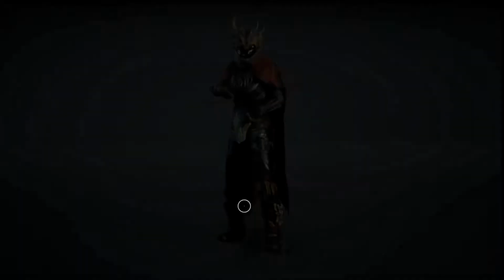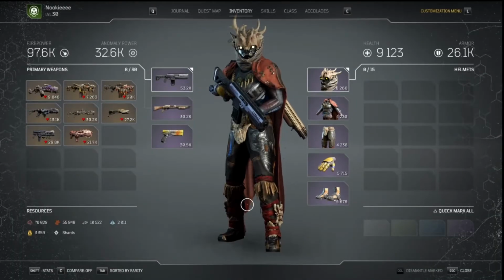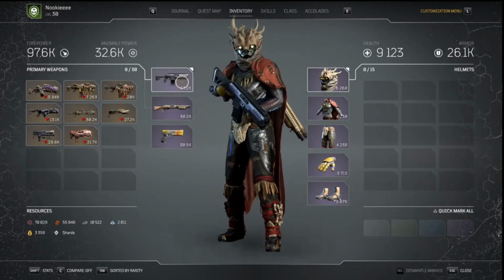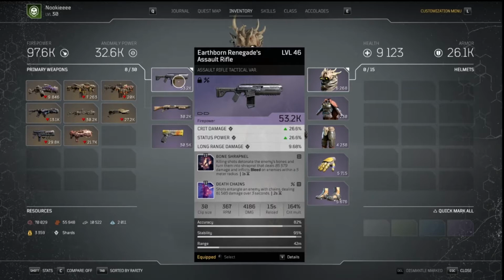The basis of all of these is going to start with pretty much the same thing. Gun, very important part. The Earthborn Renegade's assault rifle. If you don't know how to get this assault rifle, you probably already have it. It comes with the Hell's Rangers DLC for pre-order. If not, you can buy it on Steam or wherever for a couple dollars. 100% worth getting. Its tactical ARs are extremely strong. This one already has good rolls on it: crit damage, status power, long range damage, and you will have bone shrapnel.